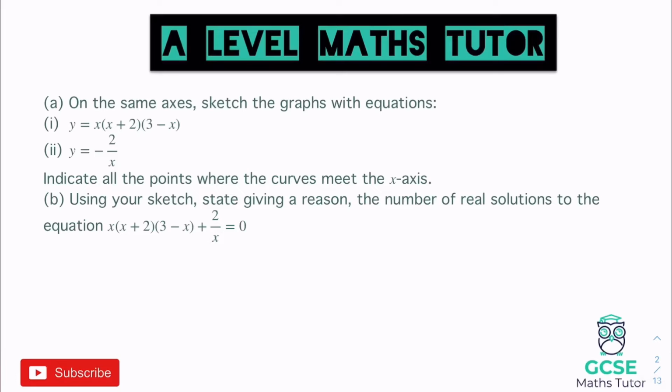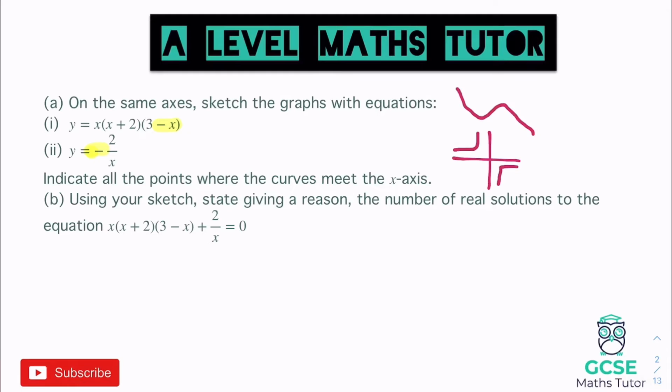Now obviously we need to draw them, and we just need to think about what they're going to look like. Now on this first one we have a minus x involved there, so just make sure you're careful with that. It is going to make a cubic, but it's going to make a negatively sloping cubic, so it's going to look just like that. And then on the one below we've got a reciprocal, but we've got a minus sign just there. So it is going to make a very similar graph to what we had before, but it's going to be in the other regions just there. Okay, so that's what our two graphs are going to look like as a very basic sketch.